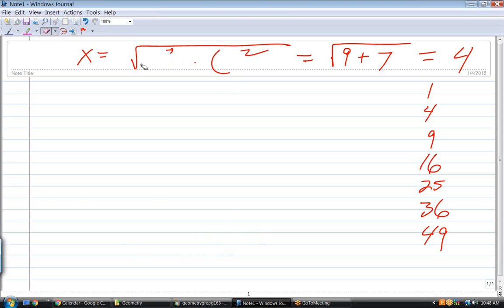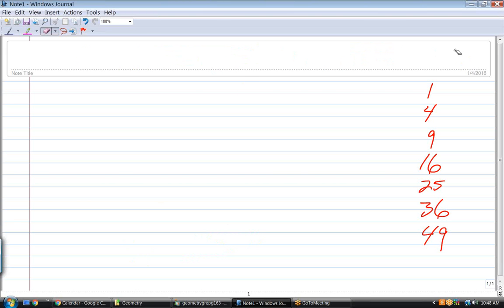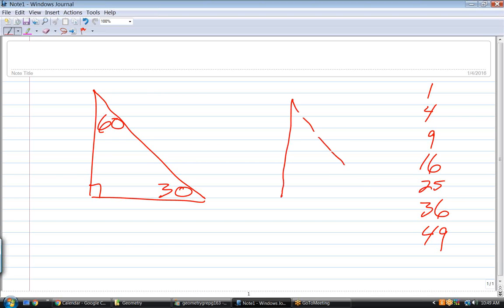Now, not to beat a dead horse, but just because it is the same rationale, now I'm going to give you some triangles where I'm only going to give you one side. But it's a 30-60. And there's only two special triangles I can do this with. I can give you only one side and expect you to be able to solve it only with these two triangles. So, let me throw in some numbers here.